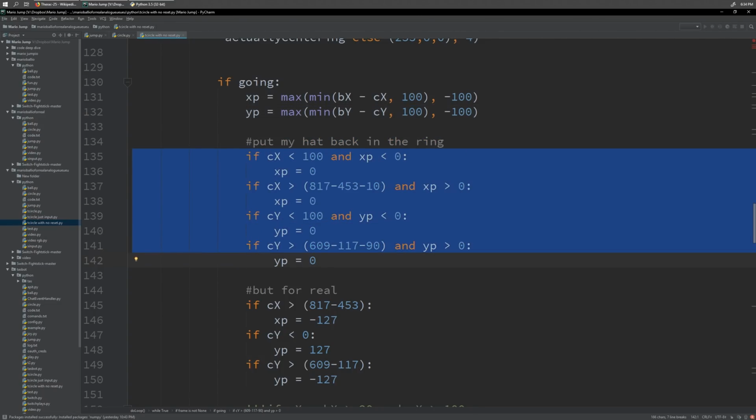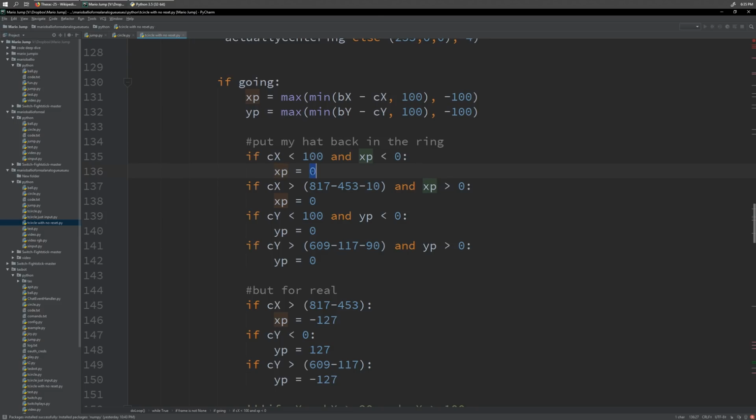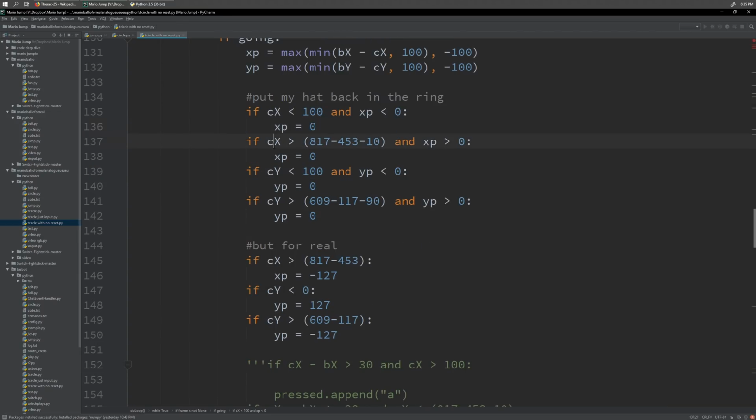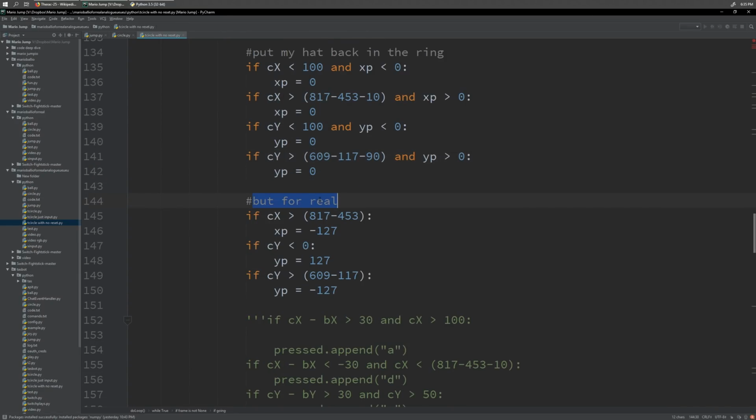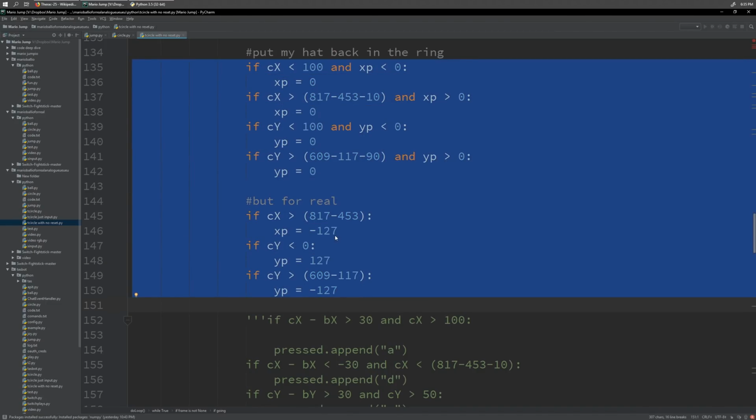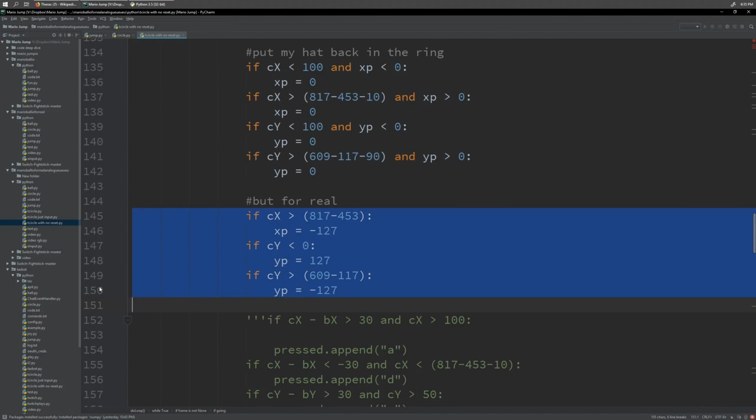And then we have a bunch of if statements that are like, if Cappy is getting too far away, then stop him. Basically just set his velocity to 0. And that's in all 4 directions. But for real, if he's gotten really far, even farther than this, then we actually move him in the opposite direction. I don't know how many of these ever actually got triggered, but I'm sure these did many times. I had that problem, as you'll recall from the video, where Cappy would just fly off the screen and then never come back, because he's really bouncy, right?